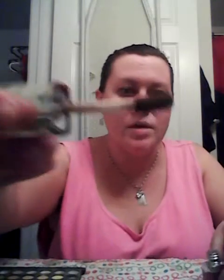All you do with this stuff, I will tell you, it gets a little messy when you open it because it's fiber brows. So I don't know if my camera will pick this up, but there's like a cloud of dust that comes off of it. I don't know if you can see all of that. It's brow powder and these little fiber thingies. But what you do is you take this little wand with all the stuff on it, and you line it up on your eyebrow there, and you just follow the stencil. I'm not going to do it right now because I'm not in a good position right now to do it, and I can't really line it up right. But that's what you do. You put the stencil on, you fill it in with your fiber brow stuff.